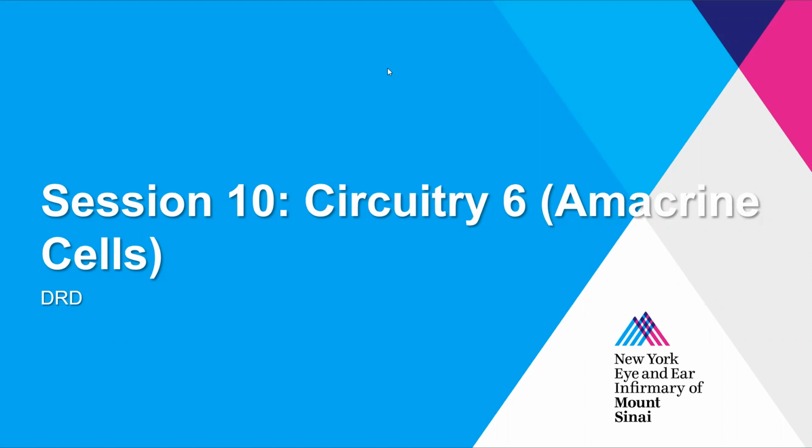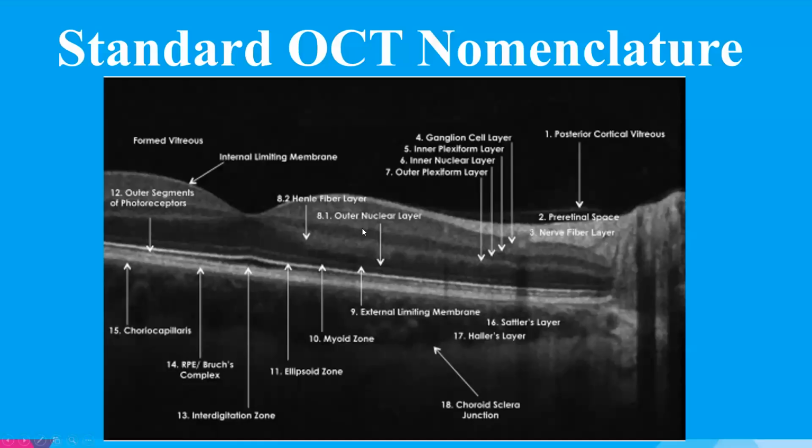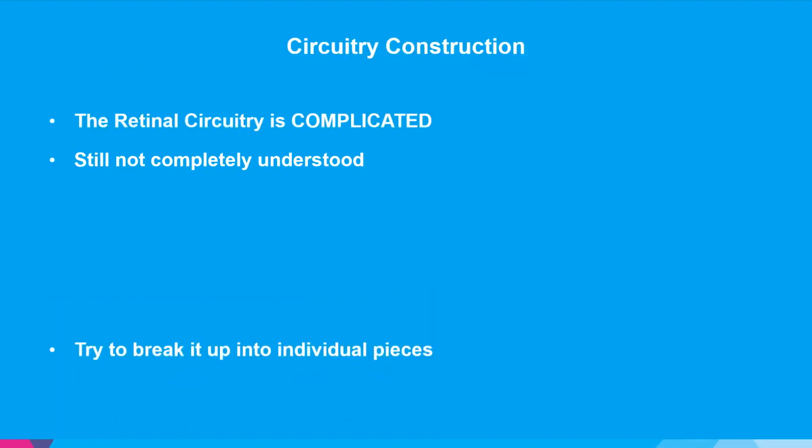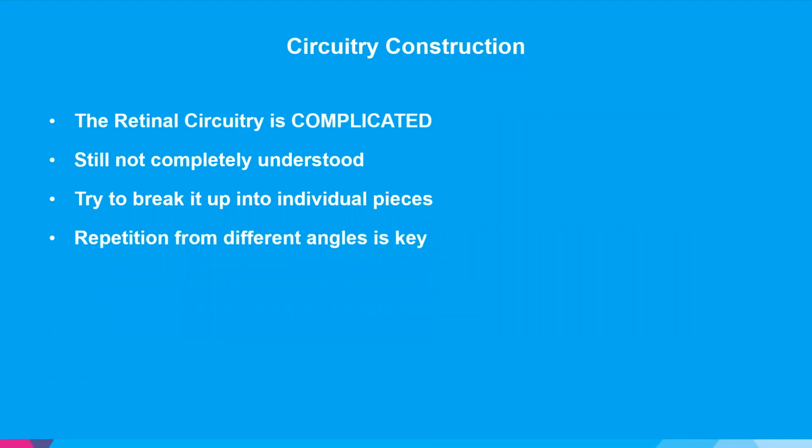So okay. Here we are, and we're going to focus on amacrine cells. Again, the whole point of this is so you can read that. That's the most important thing of all these lectures, that you can read that. And again, I'll show you what our OCT looks like. Don't be nervous, and always just realize that this is still complicated. Even if we go through all the lectures and you don't know what a layer is or whatever, just remember you're better than you were before. So we just keep getting better.